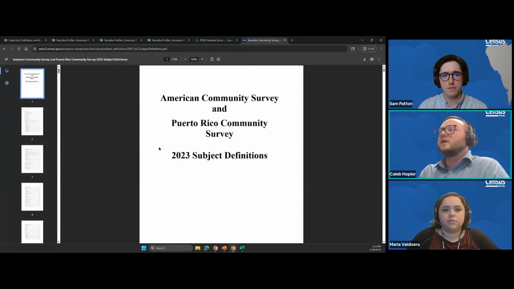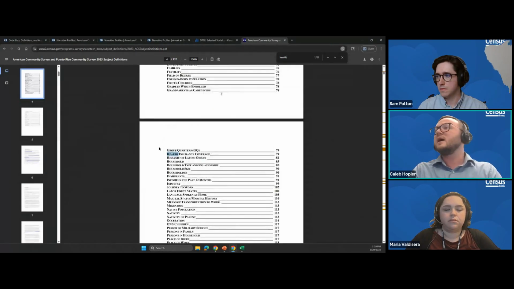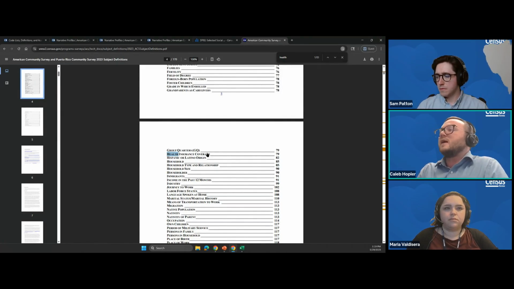I actually already have it preloaded, and you would just find health insurance. So I'm going to do Control F and just type in health insurance. And I come over to health insurance coverage within the table of contents.